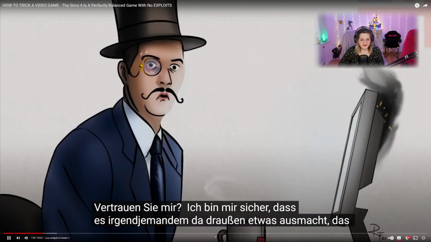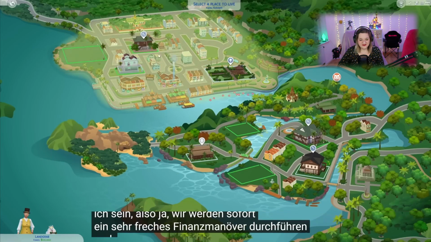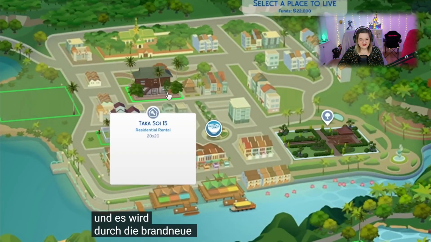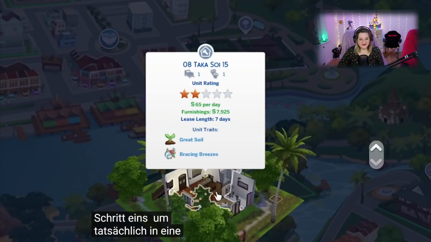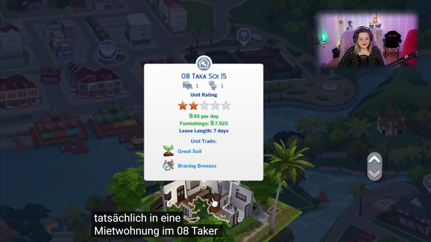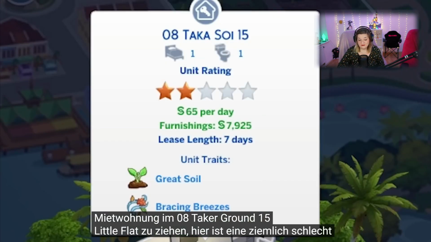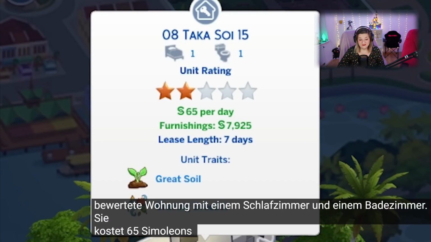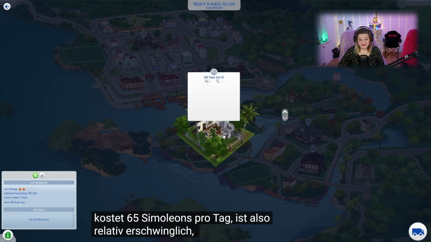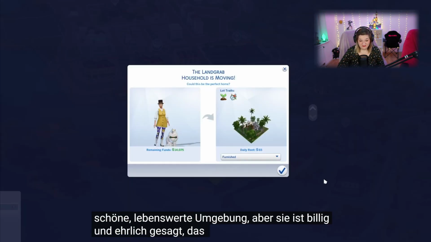There cares. It can't just be me. So yes, we're immediately going to pull off a very cheeky financial maneuver, and it's going to be facilitated by this new DLC's brand new mechanics. Step 1, we're going to actually move into a rental accommodation, the little flat here. It's a pretty poorly rated 1-bedroom, 1-bathroom flat. It costs us 65 simoleons a day, so it's relatively affordable, but not exactly a nice livable environment. But it's cheap, and honestly that's all that matters.